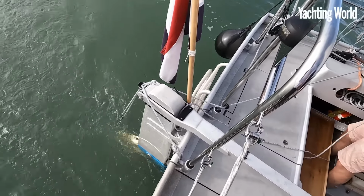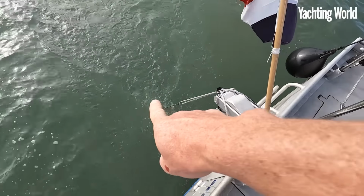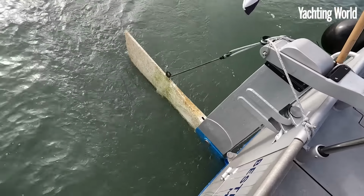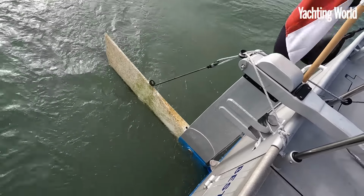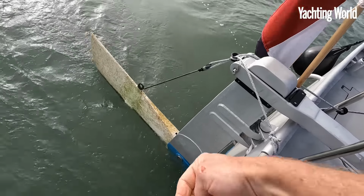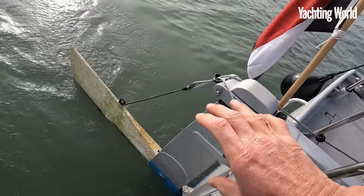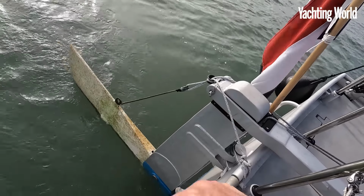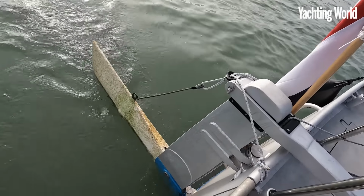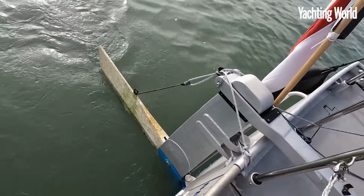So you lift the tiller like you would on a dinghy, and that's attached to the actual rudder blade itself, and that pulls it up. So that's for drying out mode as well, but also interesting, I was just asking about the emergency steering. The actual aluminium part of the rudder is 50 centimeters below the surface. So if you were to lose the blade somehow, you'd still have steerage off that in terms of emergency steering, and obviously fitting an extra blade would be pretty easy.